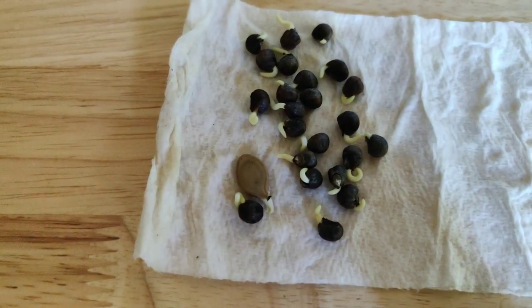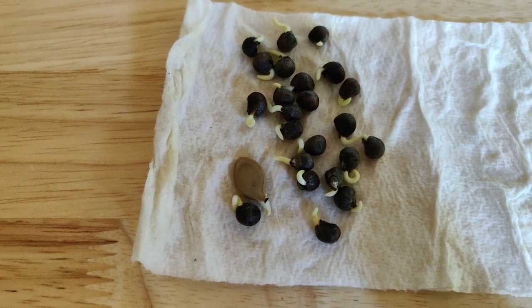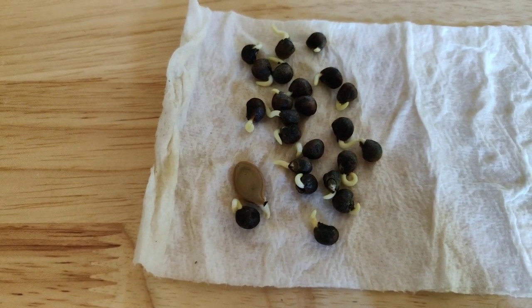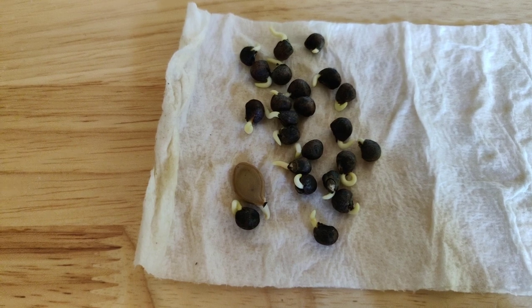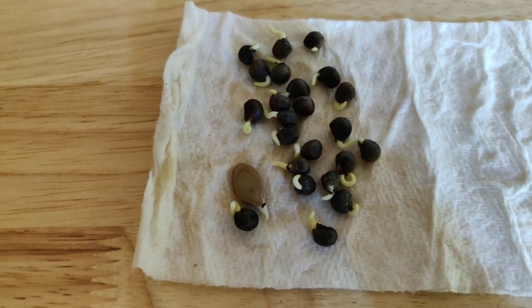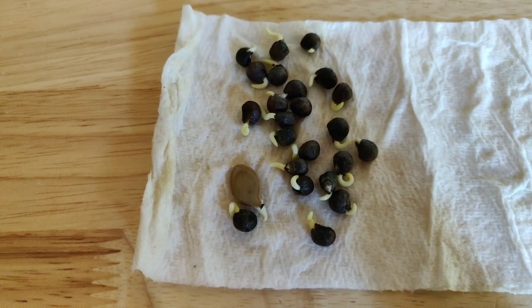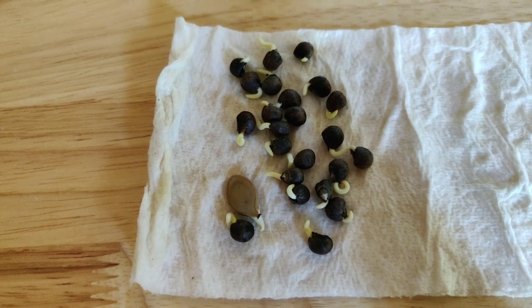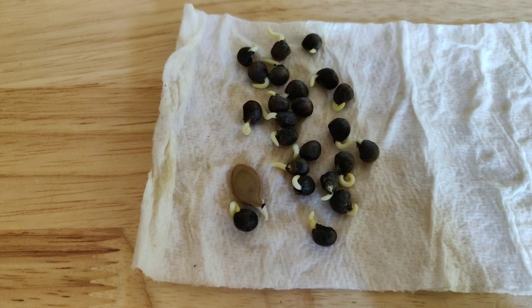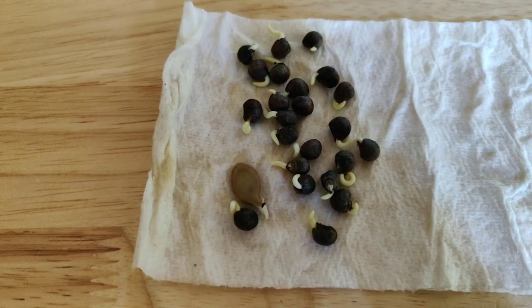Now this is one way that you can eliminate watering when you're trying to get things to germinate. Just wrap them up in a moist paper towel or even soak them overnight and let them absorb all the water they need to germinate before you ever even put them in the ground. That way you don't have to irrigate while they're out there. The soil isn't constantly being cooled down because you're watering it, and they'll take off a lot better.